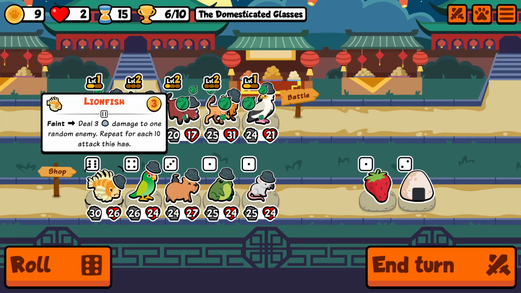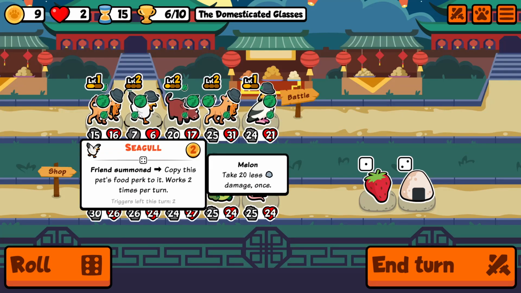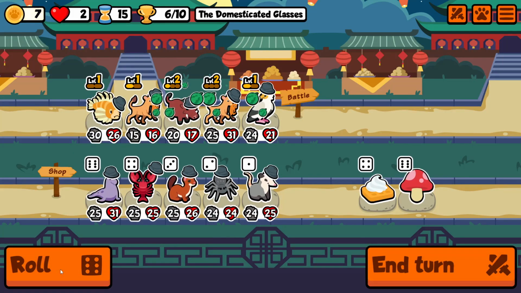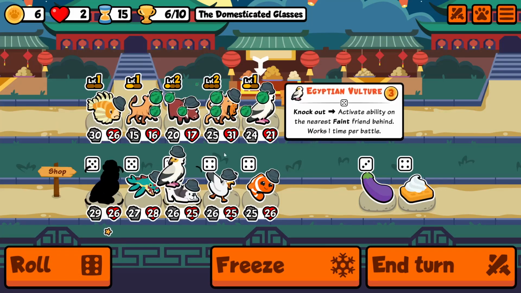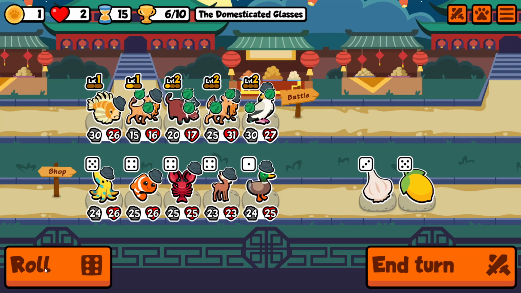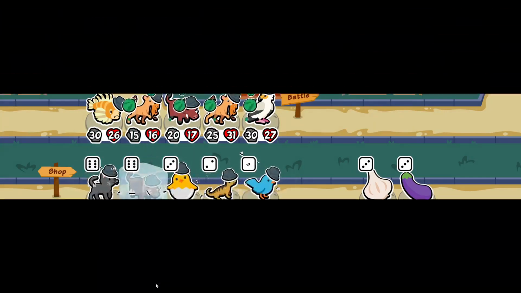So I think here I actually panic a little bit. I'm not sure this was particularly necessary, but I didn't want to drop down to 1 heart. So I sell the Seagull and I bring in the lionfish at the back to potentially tie. Although I guess we've scaled the shop to such a point that we could actually just win here now with this team. And we find another Warthog.